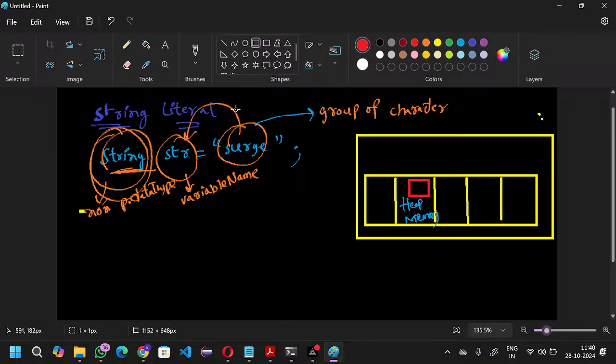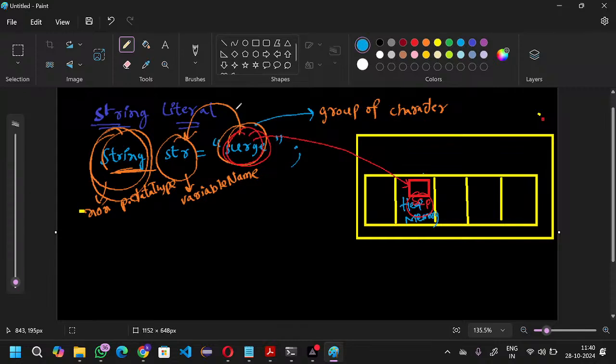I am marking it with SCP, meaning string constant pool area. This string will be stored in the SCP.